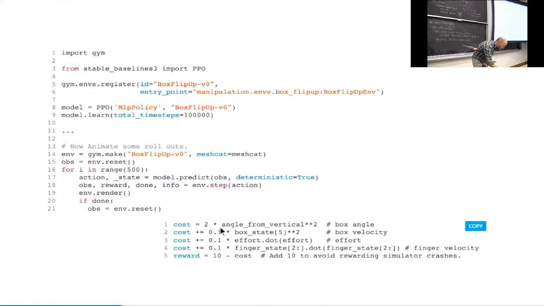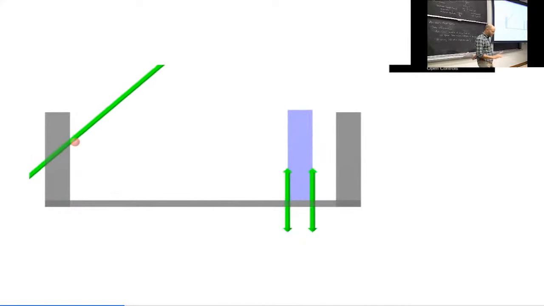My cost function is, like I said, the box angle. I put a little disincentive on large box angular velocity, a disincentive for effort, and for finger velocity, and I'll show you why there's a 10 there in a minute. My machine at home is bigger than my little laptop here. It's got like 56 effective cores, so I'll run it on 48 of them. That way I can still tell it to stop if it goes badly, and leave a few cores for the cursor. I ran it last night, and I woke up this morning to see what it did, and this is what it does. It's going to reset every 10 seconds.